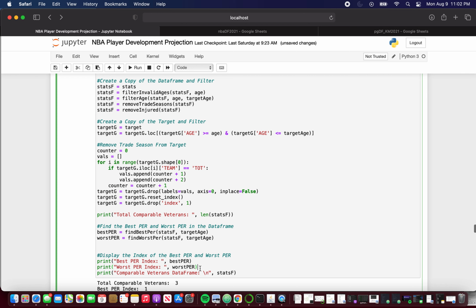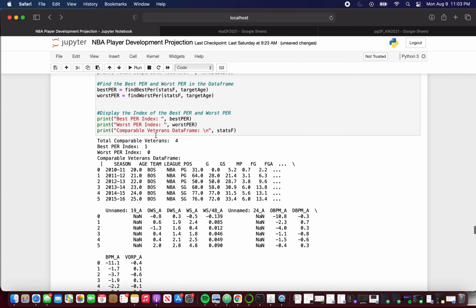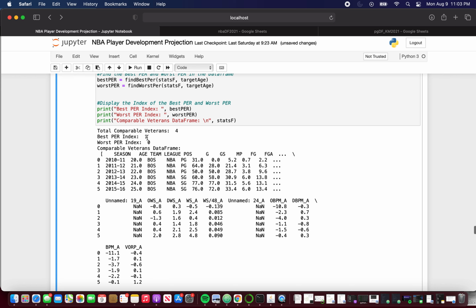And then we also go and find the best and worst PER index to give us an idea of which index will provide the best and worst projection, although that does not always turn out to be the case. So as we can see, we get 4 total comparable veterans after all of the filtering, the best PER index being the first, and then the worst being the 0th index.